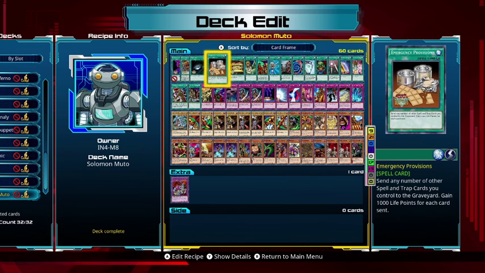Okay, Gold Sarcophagus. Emergency Provisions. Send any number of spell or trap cards you control to the graveyard, gain 1000 life points for each sent card.